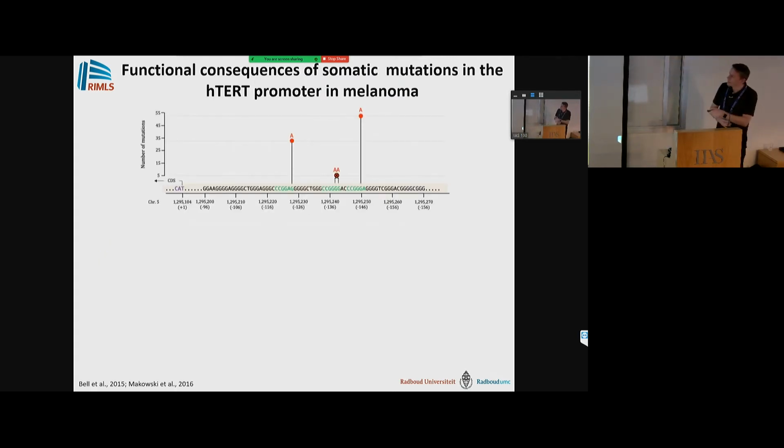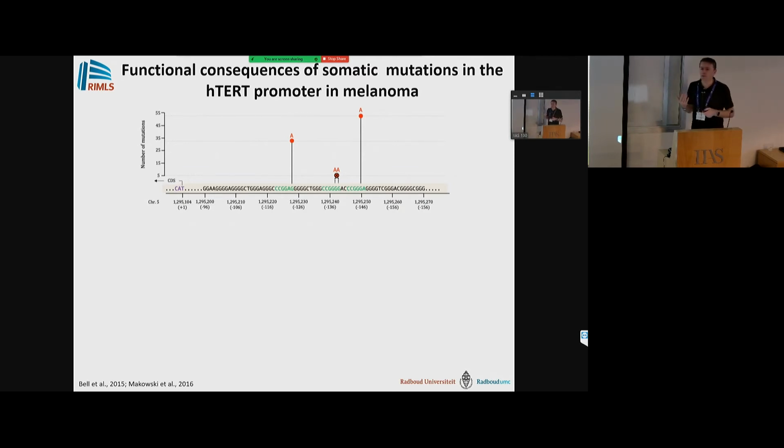Just to remind you, this is the coding sequence of the TERT promoter. This is the TERT gene, this is the gene here. This is the promoter sequence, and here you see these mutations that occur in cancer. In green you can see these are transcription factor motifs. Upon introducing these mutations, you introduce a perfect binding site for ETS transcription factors. So the hypothesis based on this analysis is that upon introducing these mutations, you reconstitute an ETS transcription factor binding site, and that would result in increased binding of these ETS transcription factors, and they would then be able to drive expression of the TERT gene. That would be the mechanism.